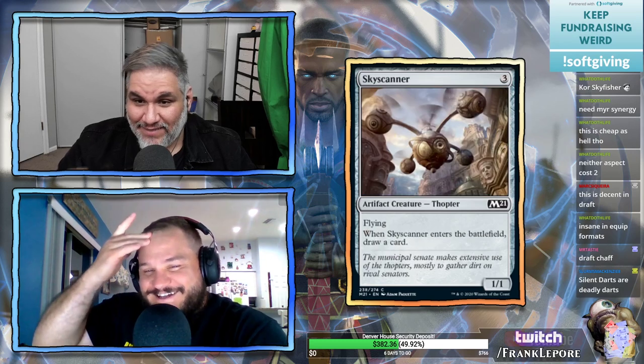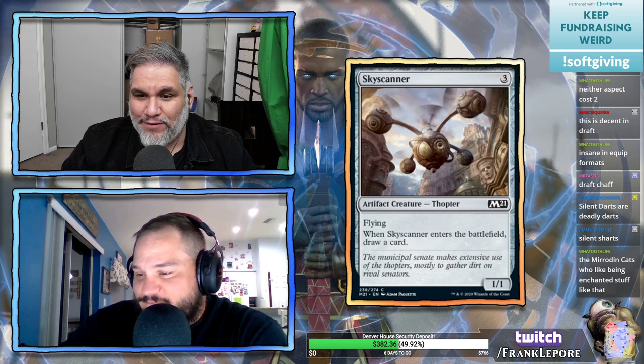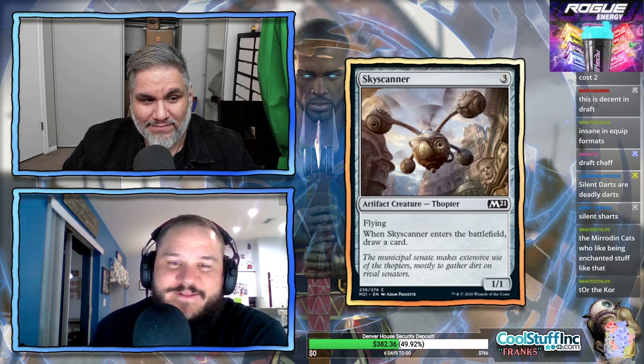Sky Scanner. I love Sky Scanner. 3 mana for a 1-1. When it enters the battlefield, draw a card. You like Sky Scanner? Not in Constructed, but in Limited. How do you feel about the next card?